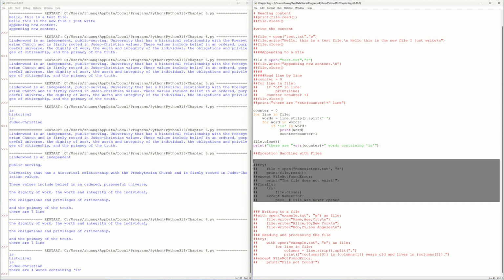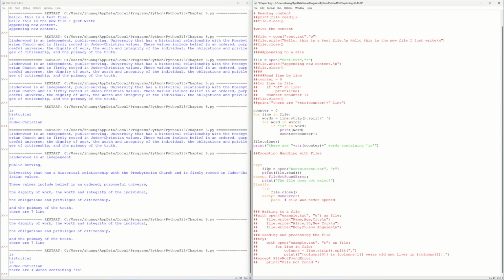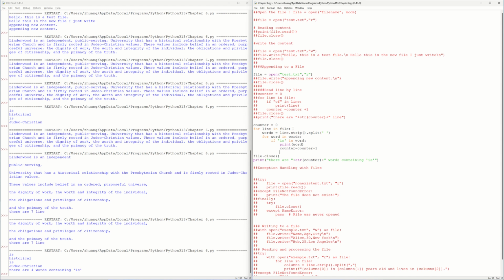I can show you one example. What if I don't have the try catch? Let's say I try to read test.txt, but what if I try to read another one? This file doesn't exist at the location. What if I try to open it?